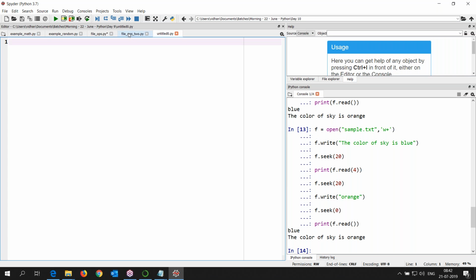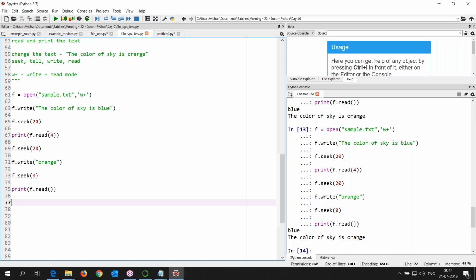Okay, how f dot read reads a value. Satish, when I did f dot seek 20, I've told you, it's like when you're watching a movie and you have your cursor at the bottom which moves with the movie's timeline. So seek is like moving that cursor to a specific position.